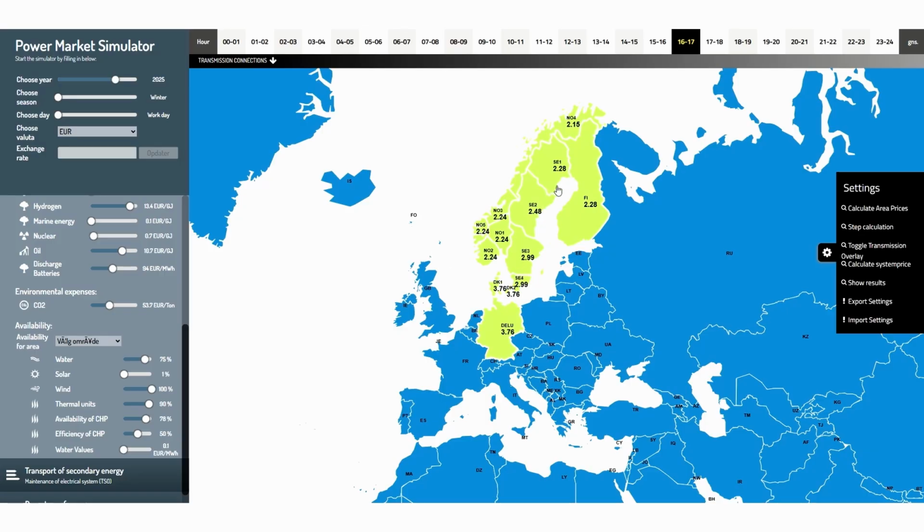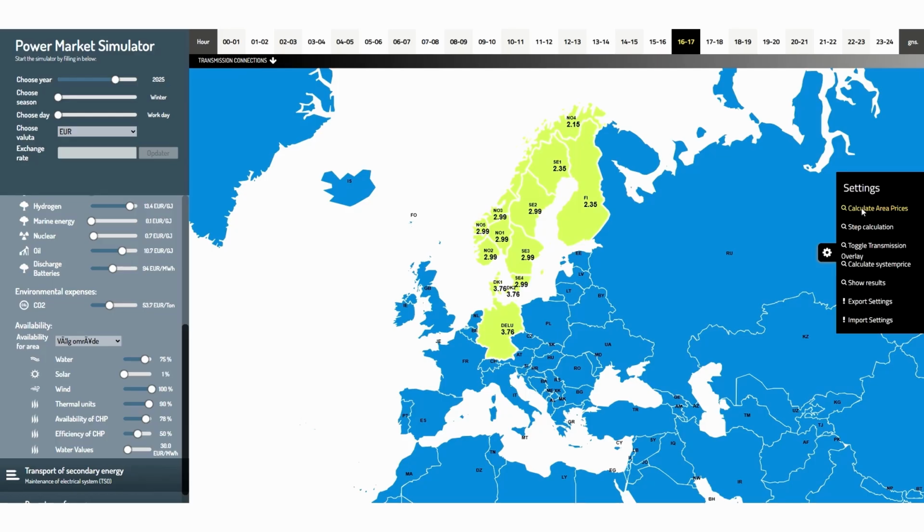When you look at these very low prices and you have a hydro plant with storage, you will keep the water in the storage instead of producing electricity. So what we do now is that we increase the water value to 30 euros per megawatt hour. And then we do a new calculation. And then we will assume that now the prices will increase. We do this calculation here. But we can see that prices have not increased.